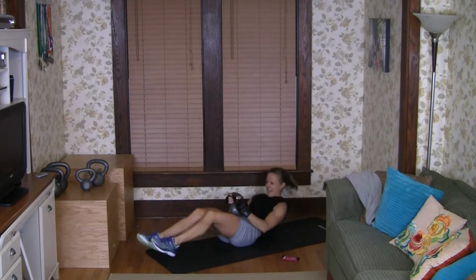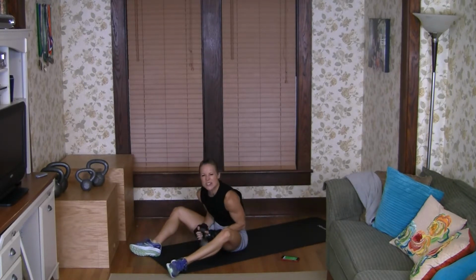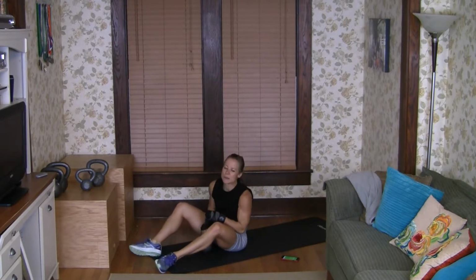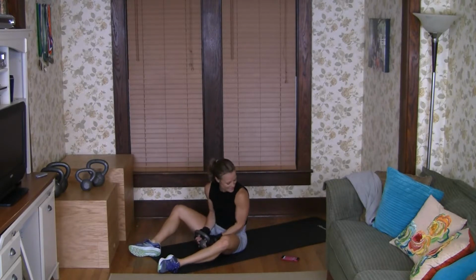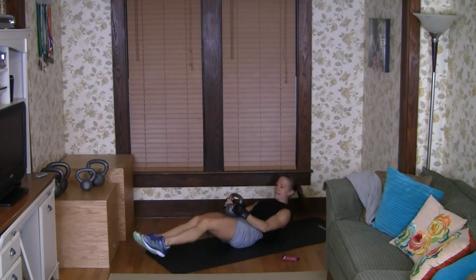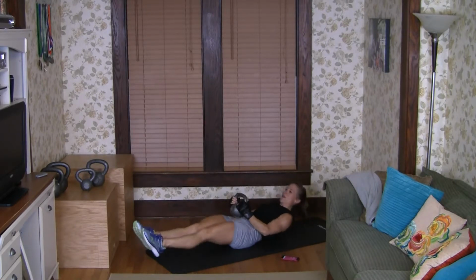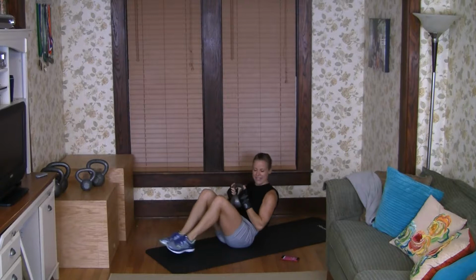The memory card on my camera ran out, so I've already done 2 rounds of this. I'm gonna be doing like 10 rounds of Tabata, so if I get super wimpy towards the end here, or towards the middle, or towards the beginning, you'll know why. I have a little bit of an excuse. But I think setbacks like that just help us get better. So, whereas I would have only had 8 rounds of this, now I've had 10.